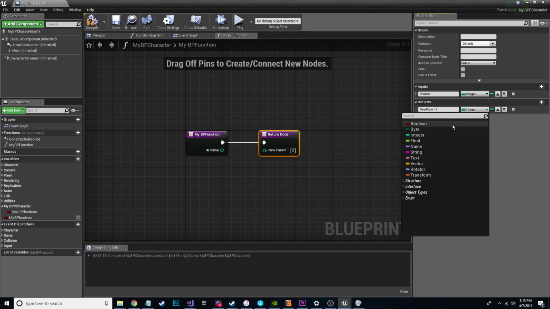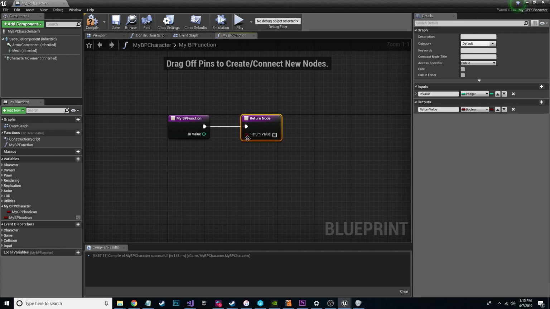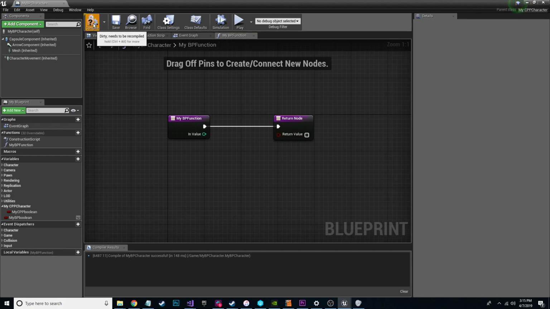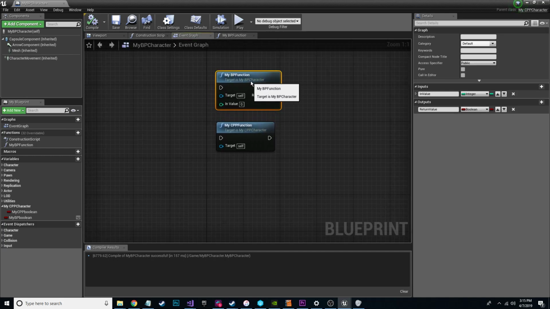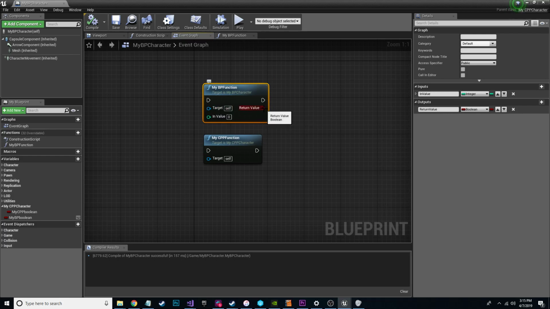And let's say there's an output that's a Boolean. That's pretty common, right? So if we compile that, that'll work for the blueprint. We now have a value we can put into it and a value that can be returned from it.